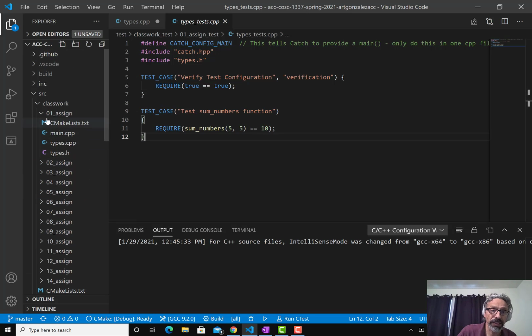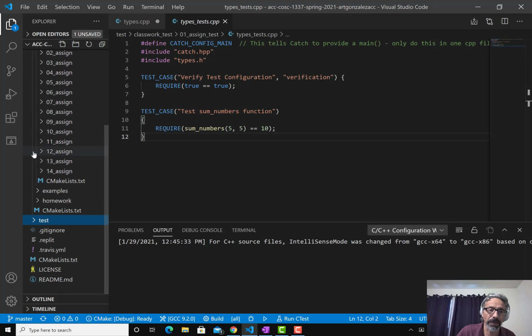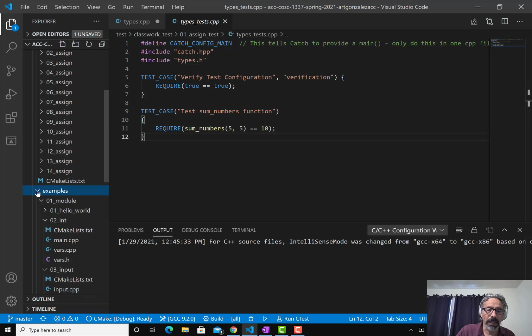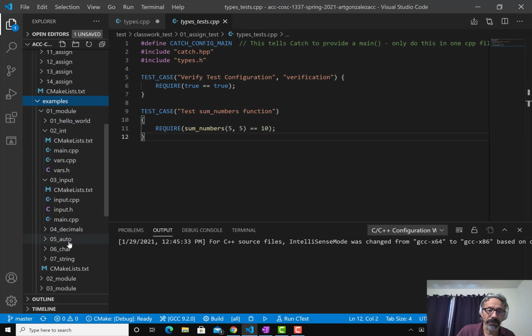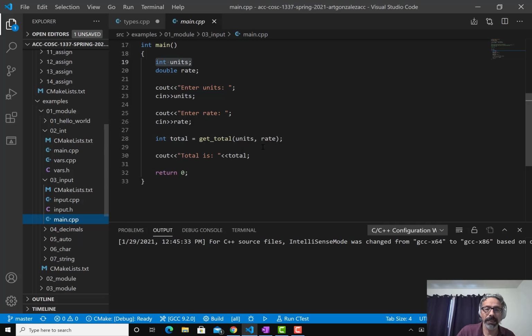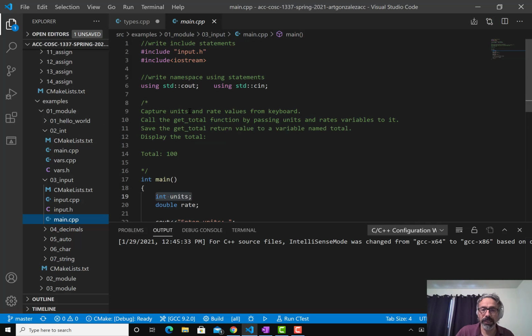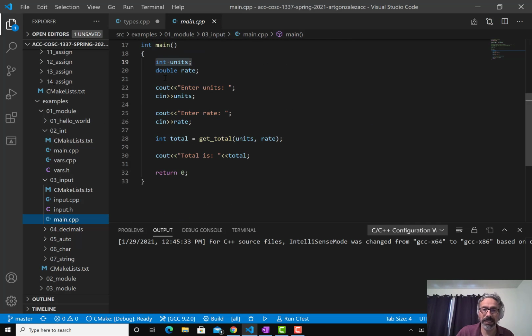Just a preview of what I'll demo in the class on Monday. I will do something like this. So if I go to input in main, you see, I'll go through this example in class, and that should show you how to capture from the keyboard and call a function with the data you capture from the keyboard and pass it into the function and what have you.